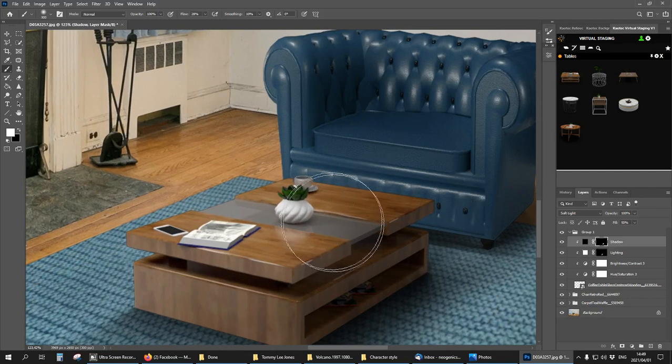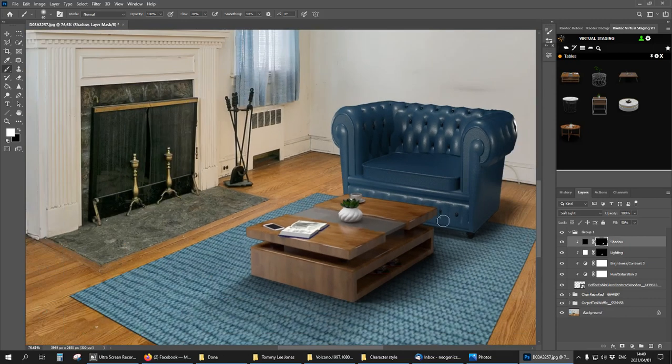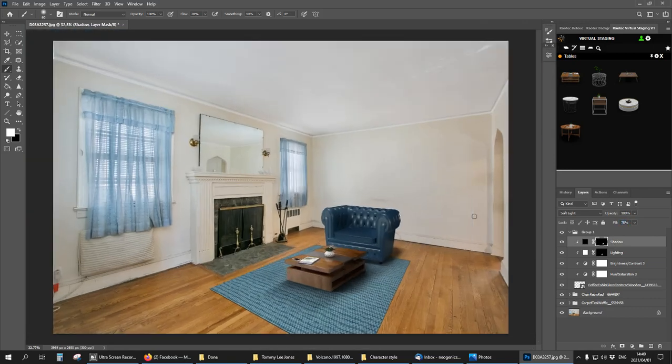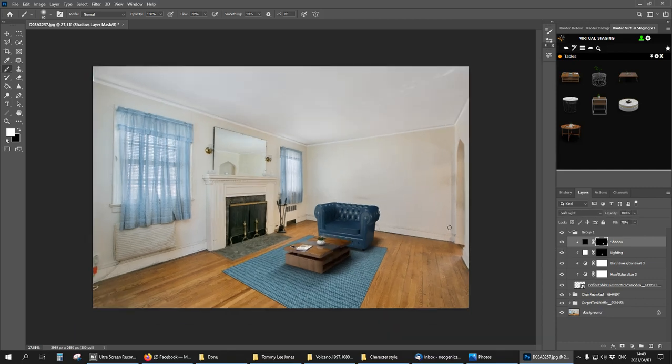Maybe shadow here, behind this little pot plant. Let's see what that did. Okay. I think that's fine. Or if you want to transform it again.